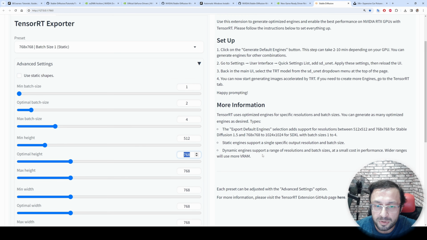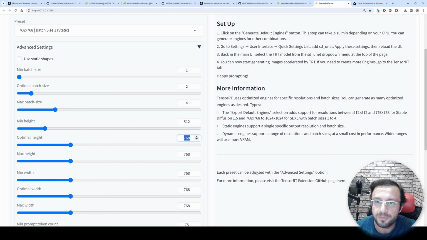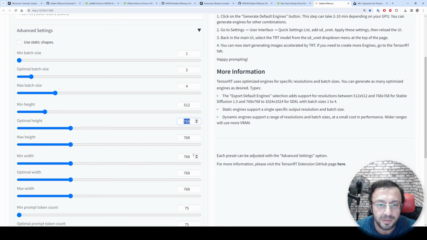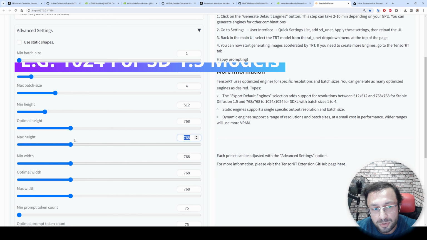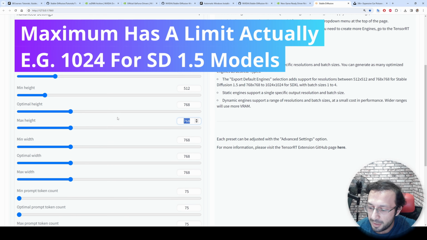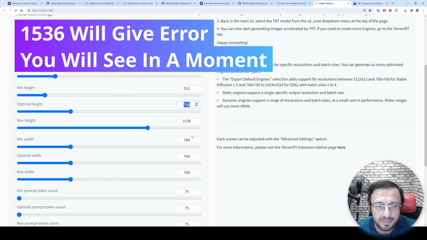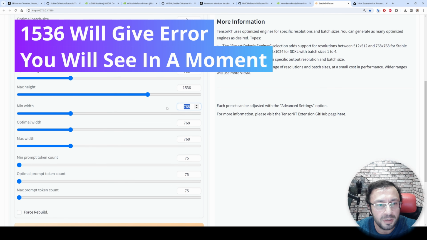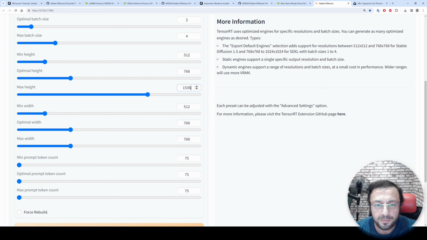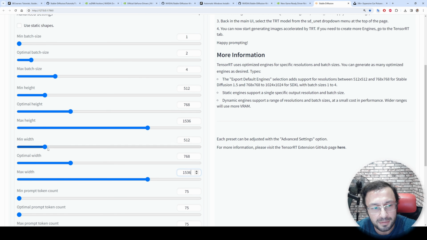So if you are going to mostly generate with 768, then it should be 768, or 512, then it should be 512. So what would be the maximum resolution that I am going to generate with this model? Let's say 1536. This is double the size of this one. Let's select the same for width too. So we are setting for each dimension, height and width.